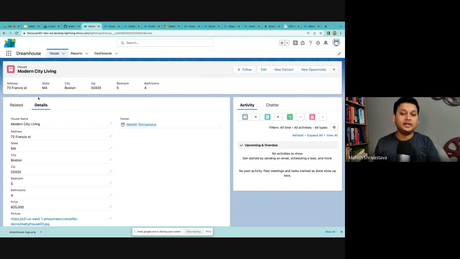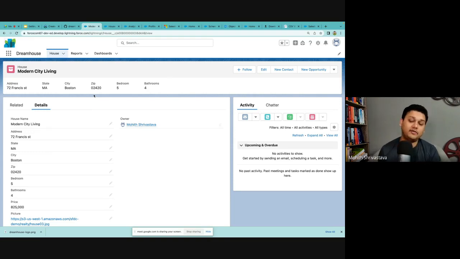Anything that we configure in Salesforce gets stored as XML packets, and we call that metadata. So anything that you do in Salesforce gets stored as XML packets called metadata, and you can retrieve that metadata and store it locally. I don't want this application to just exist within this Salesforce org, because tomorrow if I lose this Salesforce org, I don't have access to anything that I just built. So you need to store that, version it.